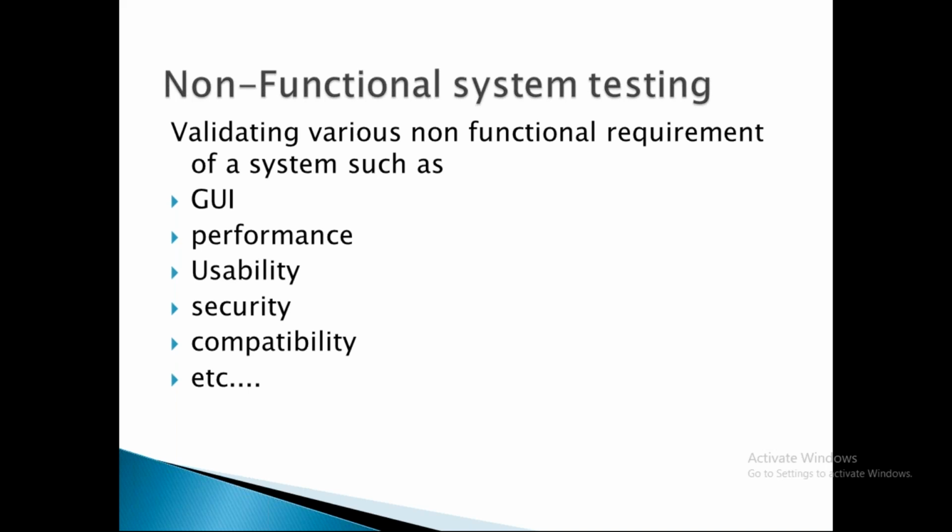You are doing end-to-end testing. System testing means end-to-end. Overall functionalities, positive and negative way, you are checking. Look and feel wise, you are checking colors, spelling mistakes, alignments. Security wise, compatibility wise, and user friendliness, that is usability testing, you are checking. This all we will go through briefly. What is GUI testing? What is performance testing? What is usability testing? This all comes under types of system testing, so we'll try to understand.